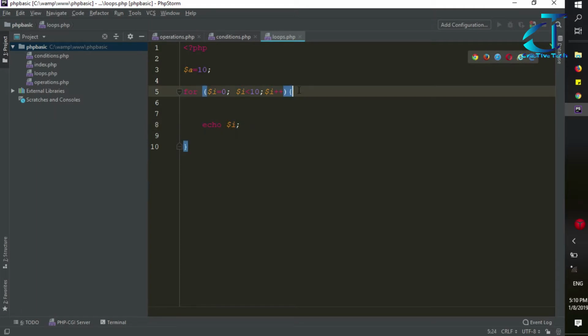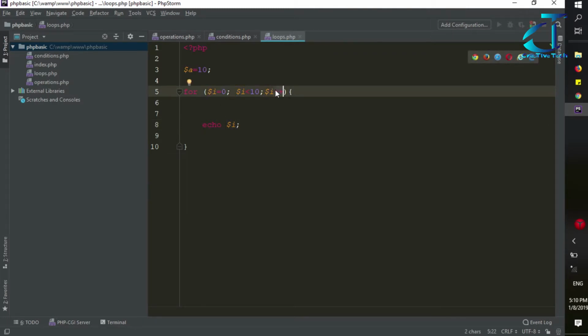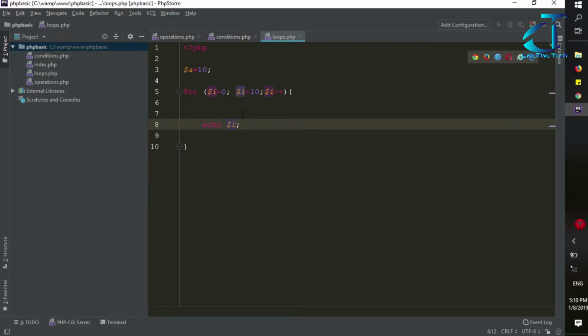So when this loop executes for the first time, the $i value is 0, so we show that in the browser. The next time it comes, this value has been incremented by 1, so the $i value is 1, which is shown here in the browser. And then the third time, 2.